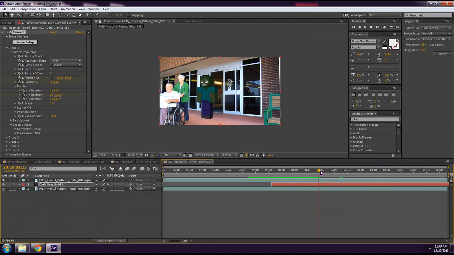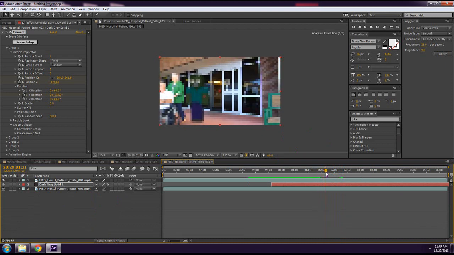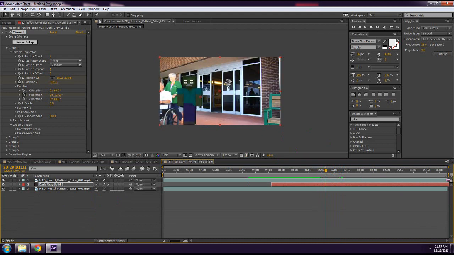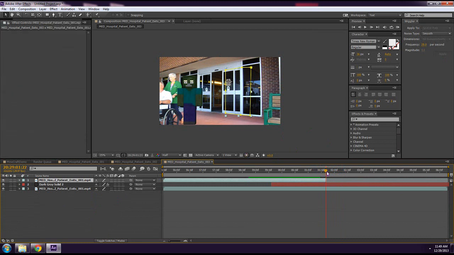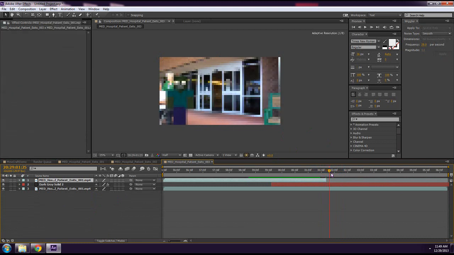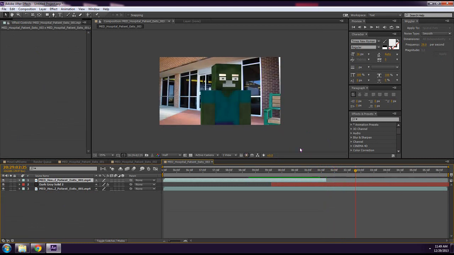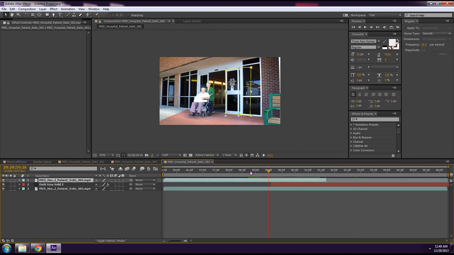So here's what we can do. Once he gets outside of the door, we don't really need that door masked off. So the top layer here is where we have our door masked off, and a quick fix will be to just click this bar here and we'll bring it back towards here, and now as soon as it exits that frame, that disappears, and now he's going to be in front of the door when he comes. And I'm a zombie.